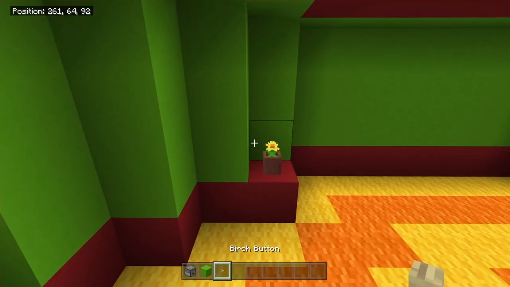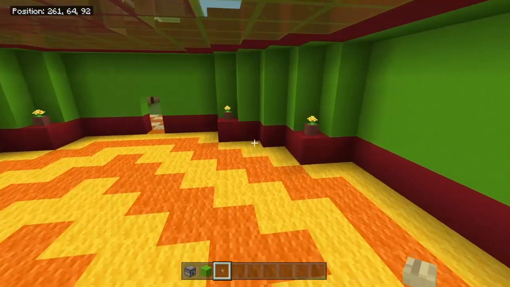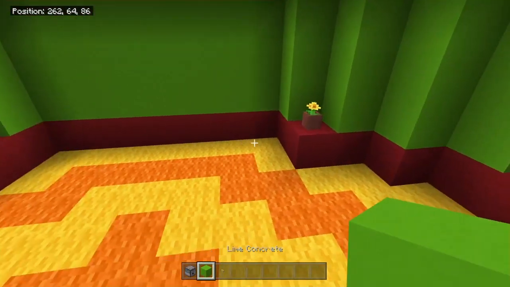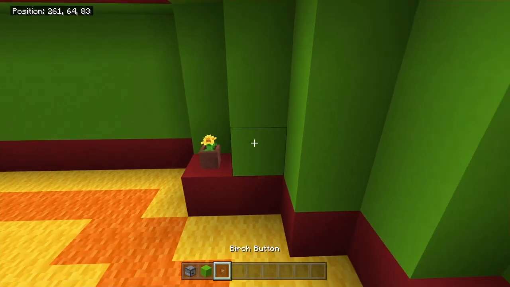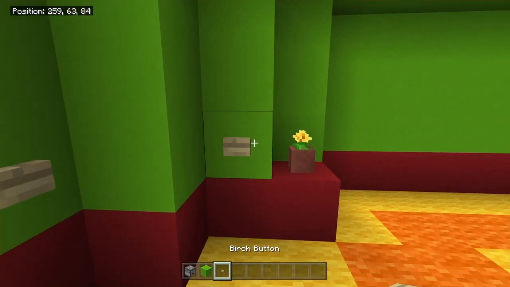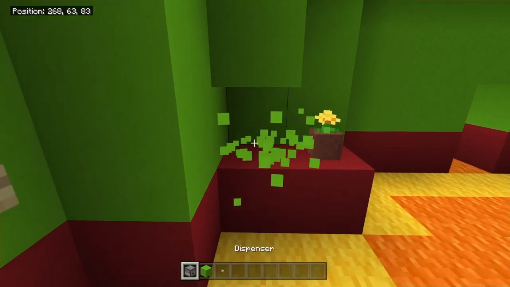Put some birch buttons in front of these. Originally they were going to be stone, but we didn't have any stone, so we changed them out to birch. Over here we will want it to the right of the dandelion. Fill that back in. To the left. To the right. To the left.